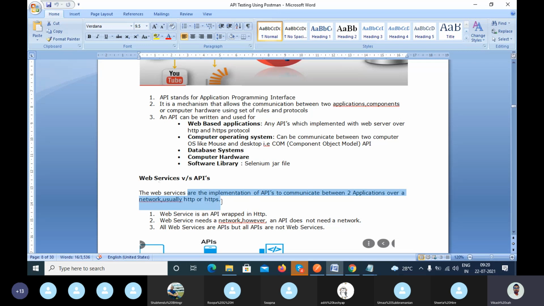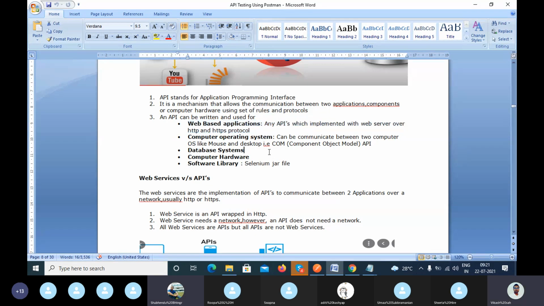So can I say all web services are API? API has several types: web-based, computer operating system, database, computer hardware, software library, and others also. But I have mentioned only the 5 important ones, right? And web service comes under the web-based application. So can I say the web service is an API? Yes.